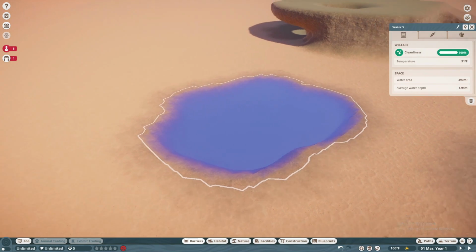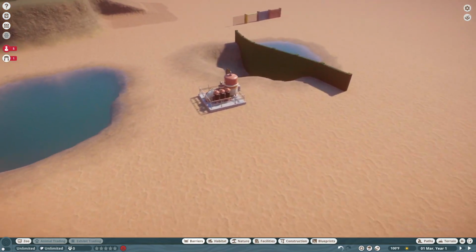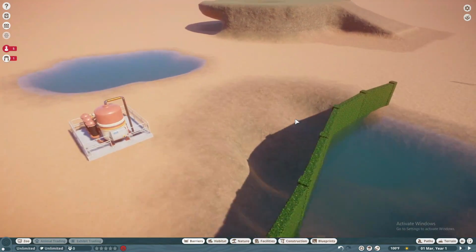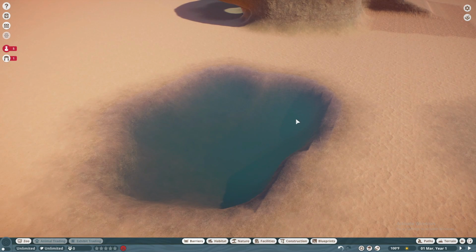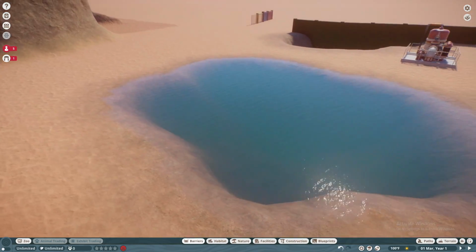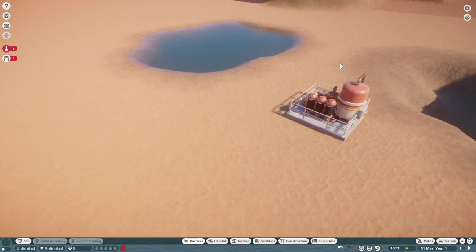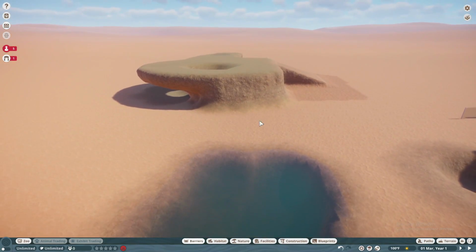So cleanliness. Your water's cleanliness is only going to go down if it is connected to a habitat, a functional habitat, not a barrier. It has to be a functional habitat. And moreover, it doesn't matter if there is actually an animal in the habitat, the water will get dirty. And it gets dirty over a set period of time. There's no amount of, like, the animal pooped in it and now it's going to get dirty faster. It doesn't really work like that. So this means that if you don't want to deal with water cleaners, just don't put your water in a habitat. But of course, that's not going to be possible for what we're going to do.